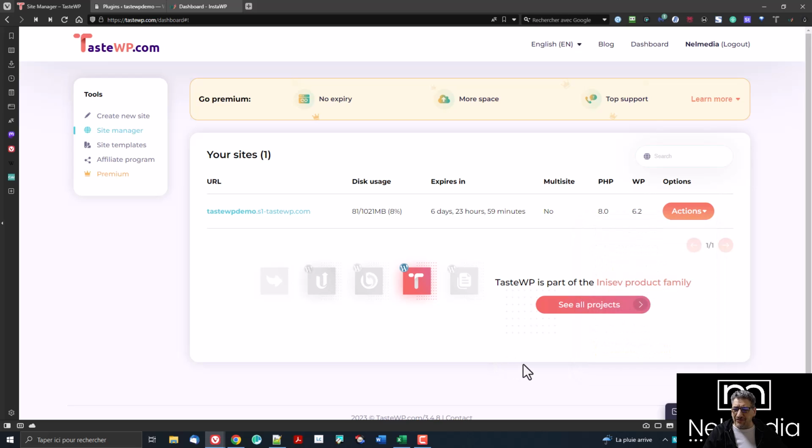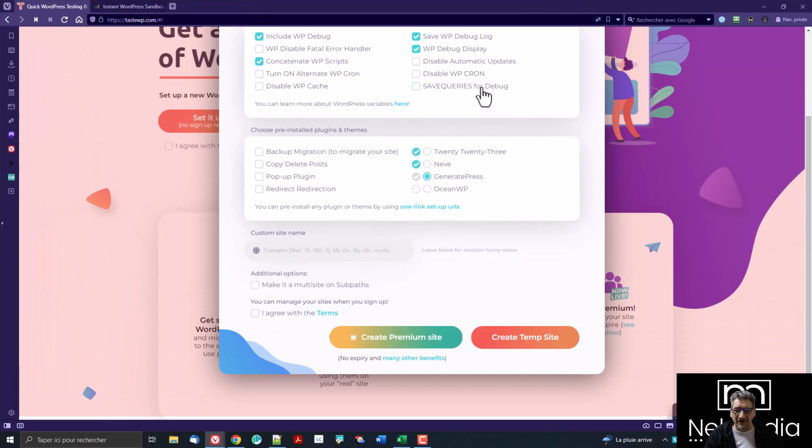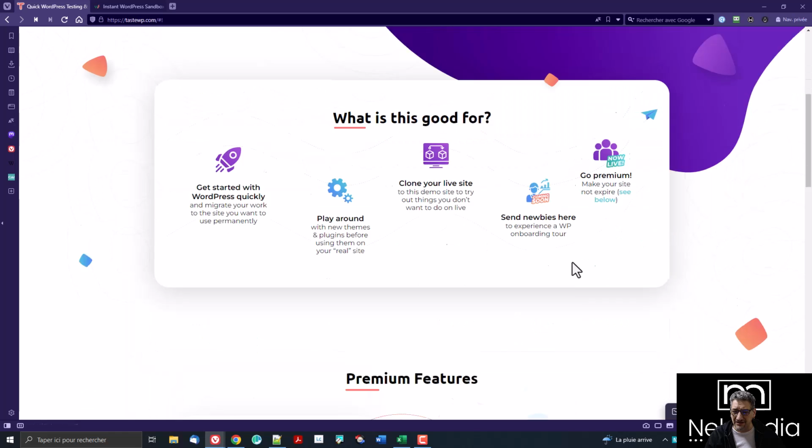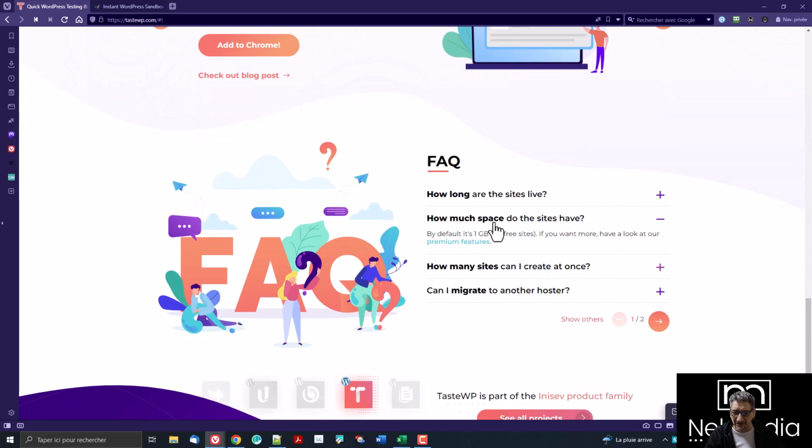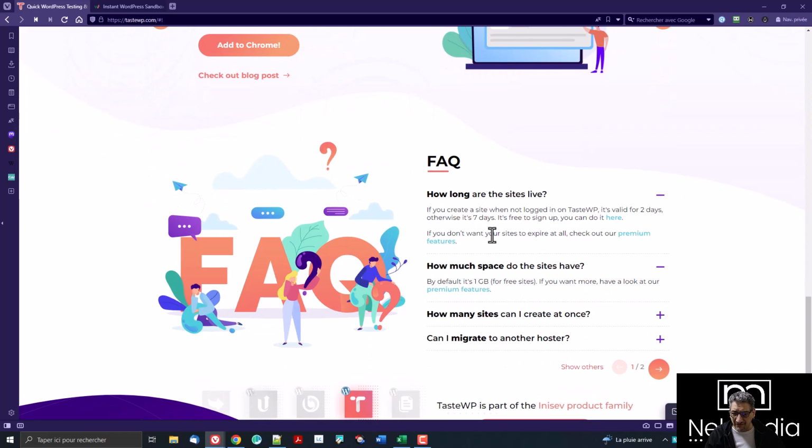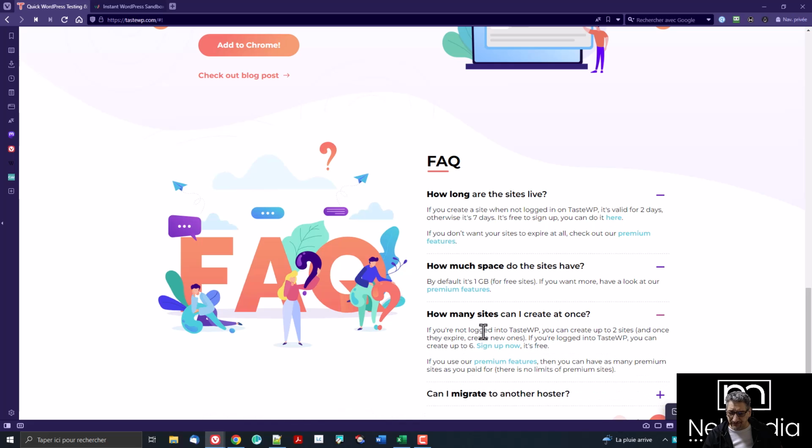I don't remember exactly, but I think if I go back here, it is mentioned at some point that we have, from memory, 3 sites. So like I said, it's 2 days if you don't create an account, 7 days if you create a free account, and of course, no expiry if you go with premium. You have 1 gigabyte of space if you use free sites, so for each site, that's pretty cool.